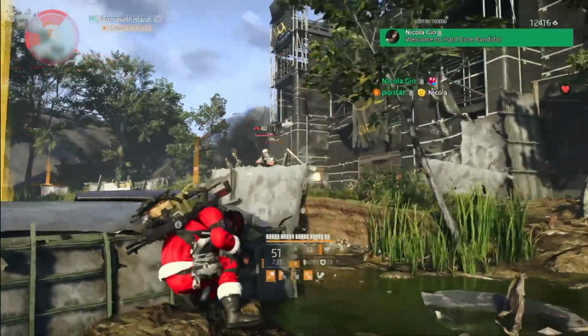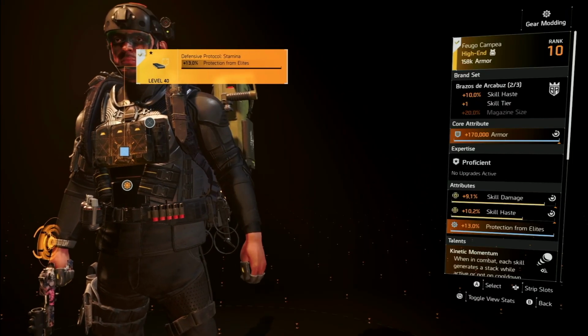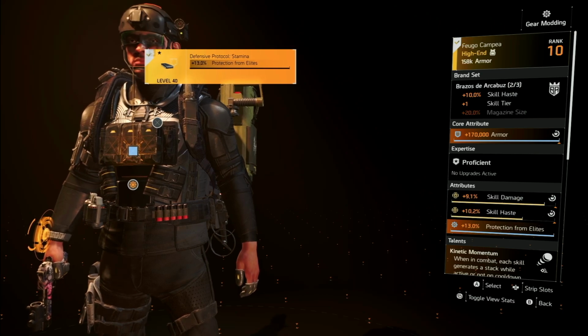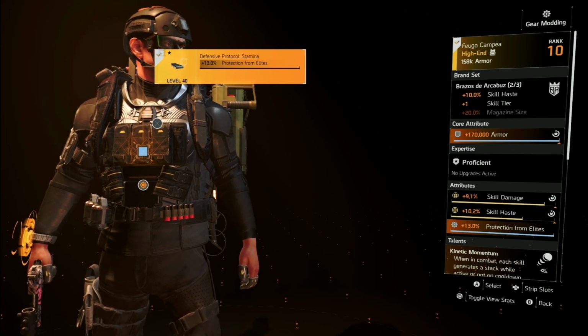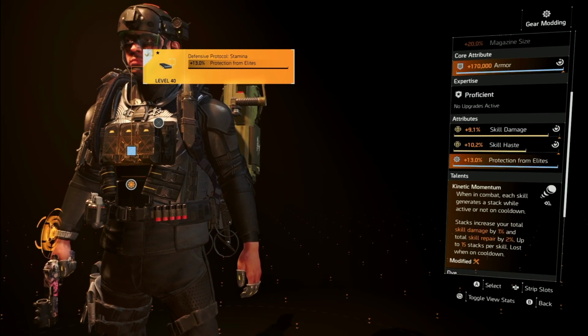Okay, let's take a look at the chest piece. So we're running Brazos. We're gonna be running 2 pieces of this. So the first one's giving the skill haste. The second one will open up a skill tier. That allows us to add some resilience to the build in a form of armor, and then skill damage and skill haste and more protection from elites.